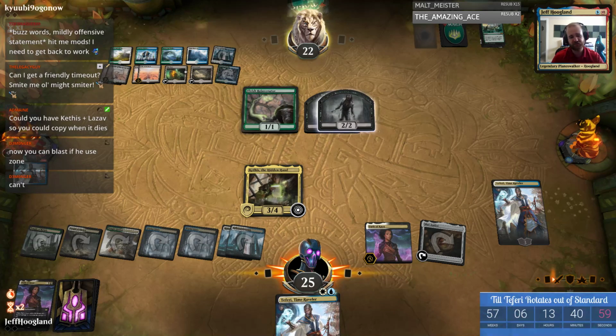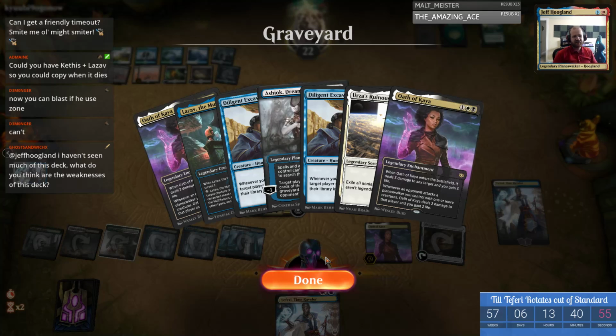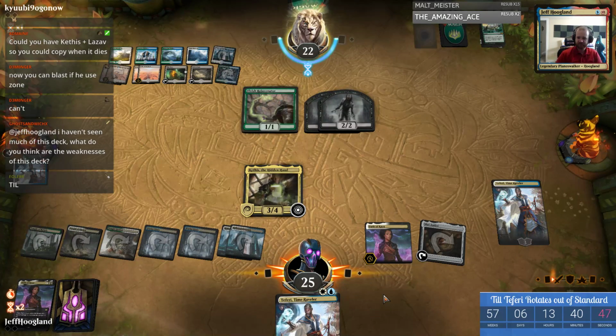I go to Kethis plus Laz to copy it when it dies. Yeah, that's true. But at that point, I just don't have any gas in my yard, right? So, like, what is the Kethis doing?